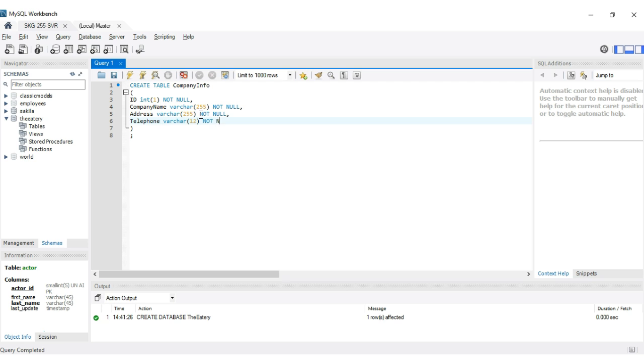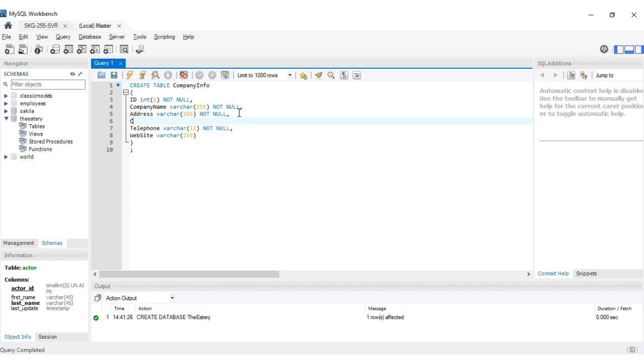Once again, we're going to make it not null. We're going to have a website, which is varchar up to 255 characters. That'd be an awfully long website name. If our company hasn't actually created a website yet, we may not have a domain name. So we don't necessarily need to have the not null. We can allow this one to be null.